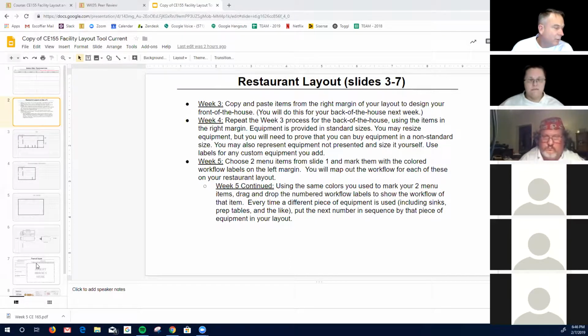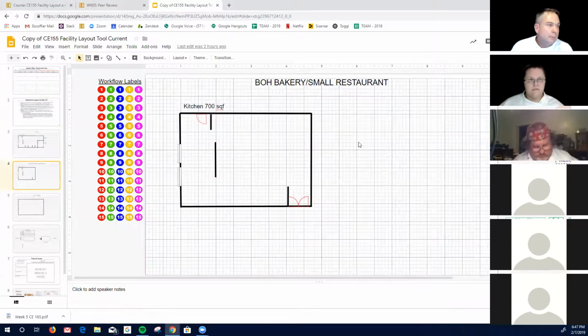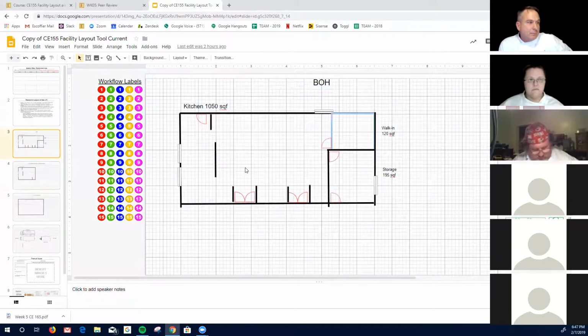Okay, absolutely. And then we're going to go to the kitchen that we have designed. Congratulations, everybody, on doing a great kitchen that you've laid out. Here we have your back of the house, and this is for our casual or fine dining restaurant. I can move some stuff over here real quick.